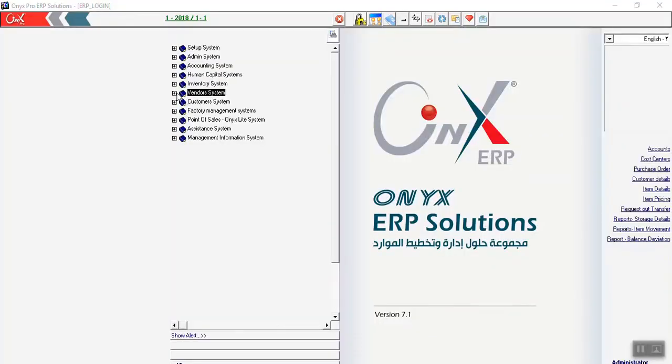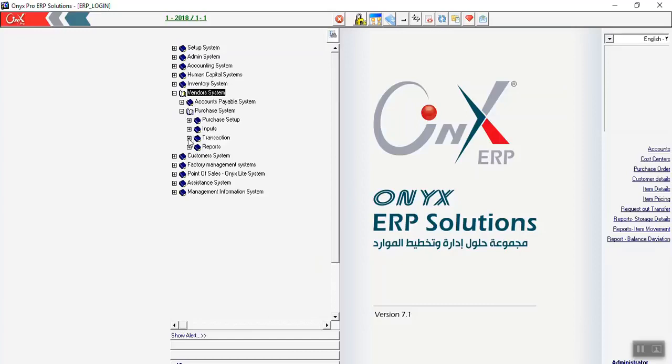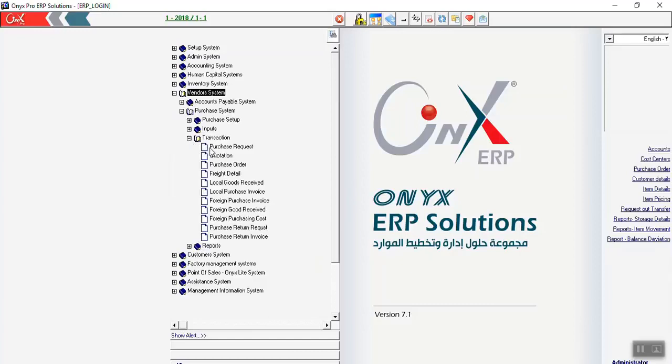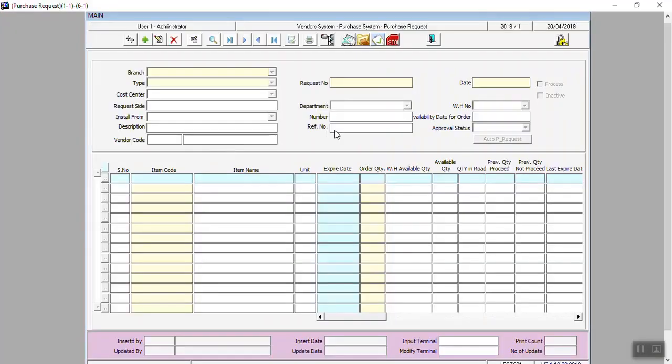So we will go to vendor system, purchase system, transactions, and we have the first screen as purchase request. As we said before, this screen aims to control the purchase process so that the material purchased will be only through a document cycle, starting from the purchase request document, then approval.